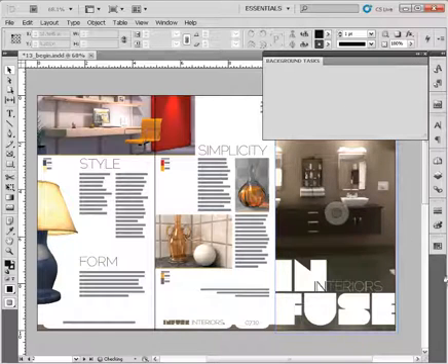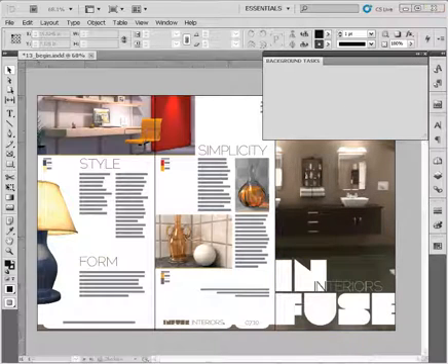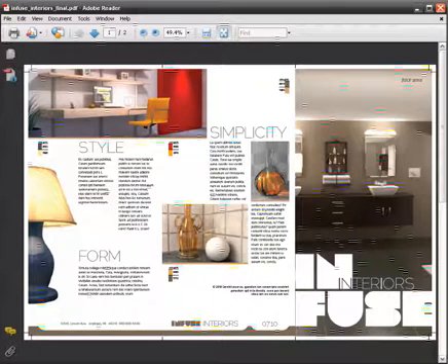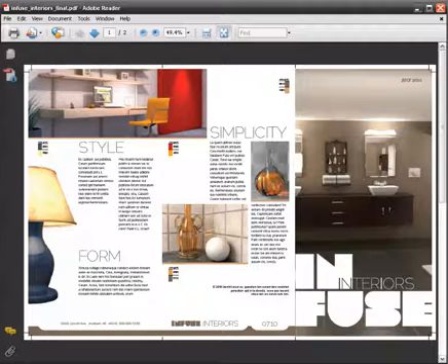So I tell you what, let me come over here and find that PDF, and we'll open that up. I want to show you what the end result looks like here. We'll just open that up in Adobe Reader here, and right now we're looking at the first spread. Now remember, because we checked spreads, it's exported all of those pages as the same spread. So our printer is going to be able to load in a standard tabloid sheet of paper, and he's going to be able to print this side of the brochure on one sheet of paper. Then he's going to be able to load that same sheet of paper in to the printer and print the other side of the brochure on the back side of that.